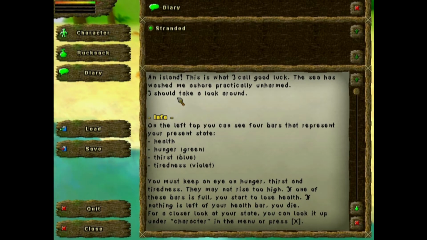An island. This is what I call good luck. The sea has washed me ashore practically unarmed. I should take a look around.